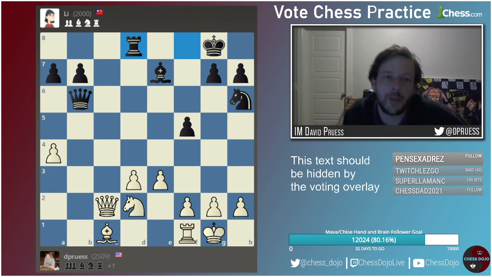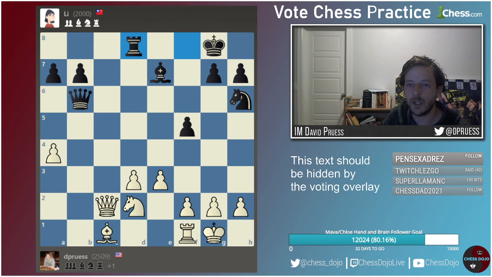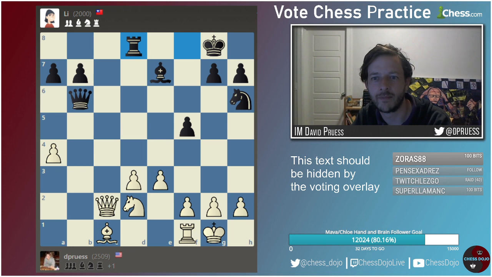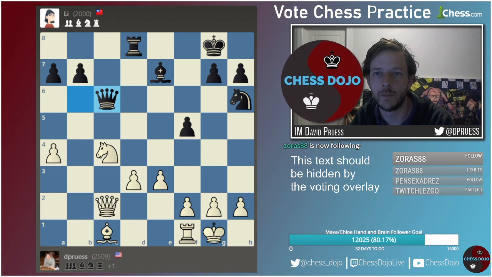Yeah, Lee's not a Patzer. I played her one-on-one right before we started voting, and it was not easy. Okay, winning vote is knight to c4. Cool. Very cool.